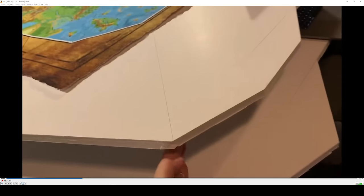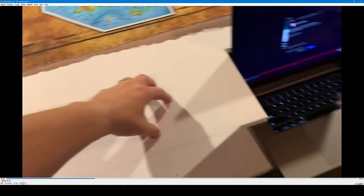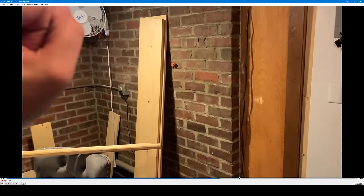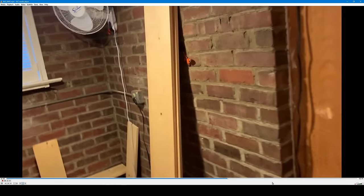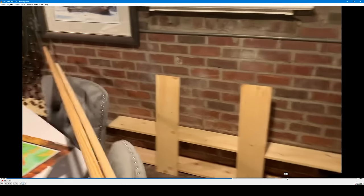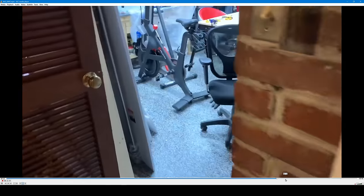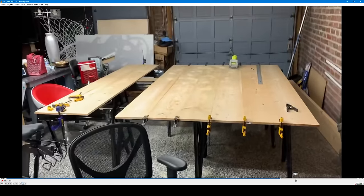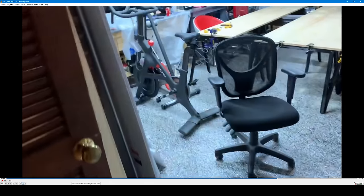Then there's gonna be standoffs at each of these and backing. So I already talked about that, so let's skip ahead. We got that cool leather map thing. I'm going to put some shelves here, some shelves across the back. That leather shield thing we just found at an antique store in town, and my wife was like, we should buy that. Like, okay. It goes in my D&D room. Here's the... I'll turn it back on.